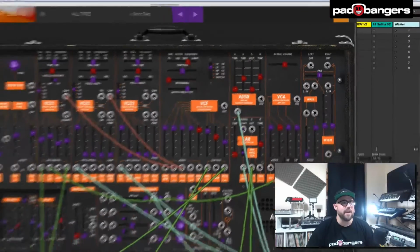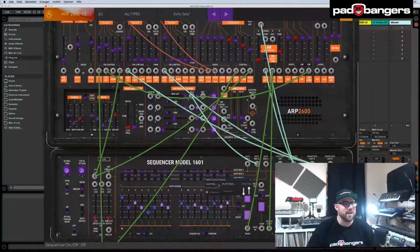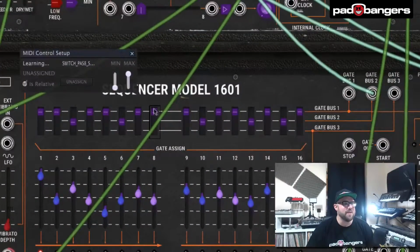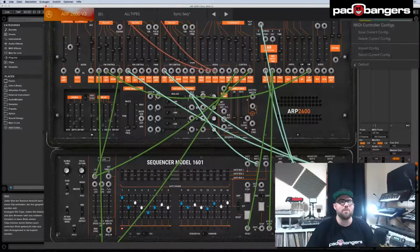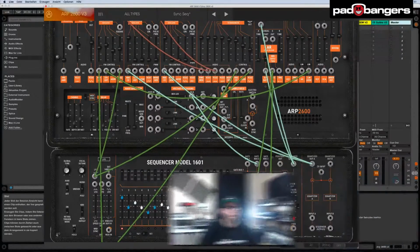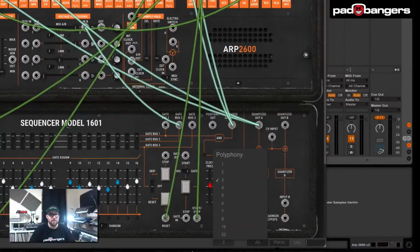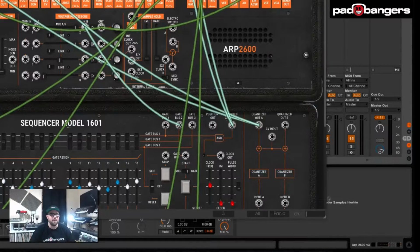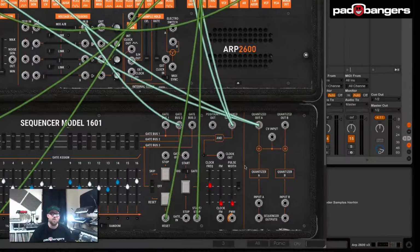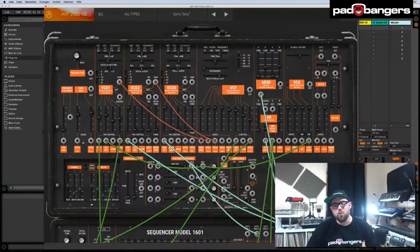Here's your MIDI setup, and check out how easy it is to assign stuff right here. You just click on it, you see exactly what it is, you assign it to your MIDI controller, and you're good to go. Really nice, and a lot of improvement. You can save your MIDI setups in the top right corner, and you also get some polyphony settings in the lower bar. You always have your CPU meter. You can scale it in height individually. So again, the improvement of the graphics interface is just fantastic.